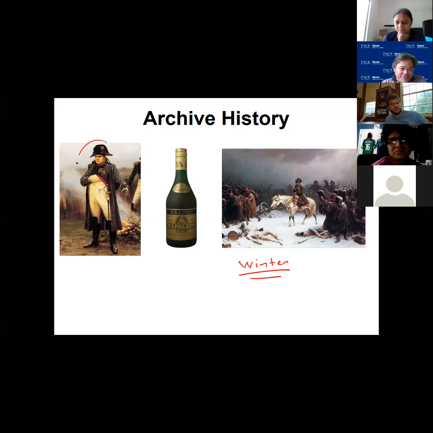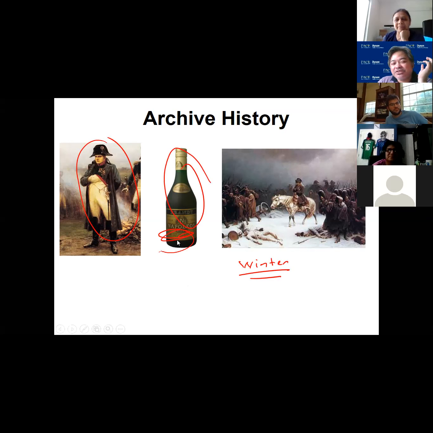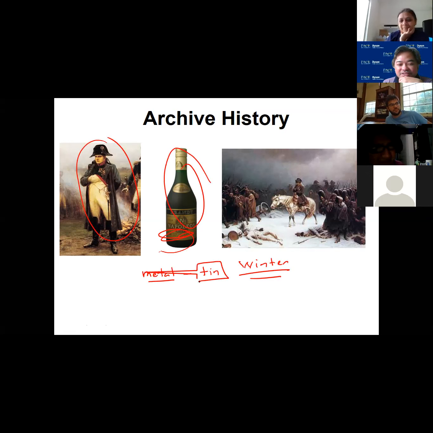So when I say Napoleon, it's the person, not the alcoholic drink, because there's a Napoleon brandy that I don't know if it's popular here. Okay. So what's the story of the so-called Napoleon's buttons? So buttons during that time were made up of what? Right now, a button is made up of what? Plastic, right? If you look here, I have a button here. It's made up of plastic. But during that time, it was made up of a metal. And that metal is known as tin. So you could see some grenadiers. There are a lot of buttons that they have on their shirts.